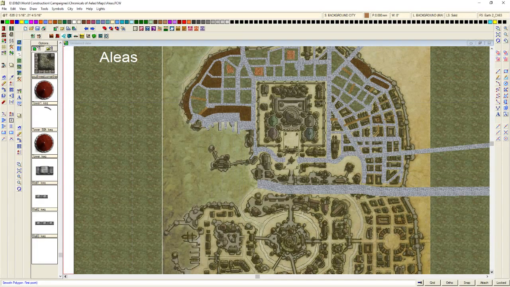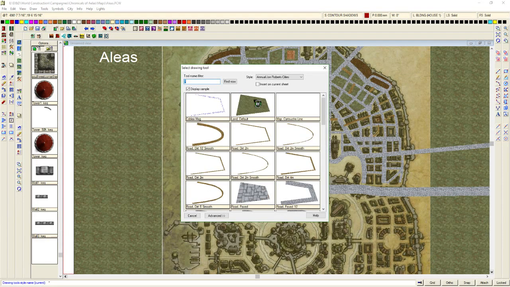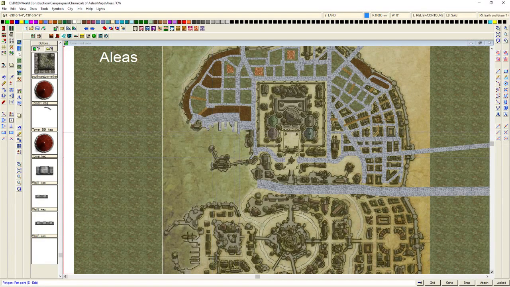That now I need my grass again, which is on land defaults. All right, so we start right here.